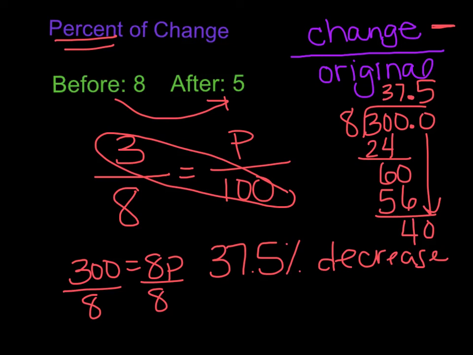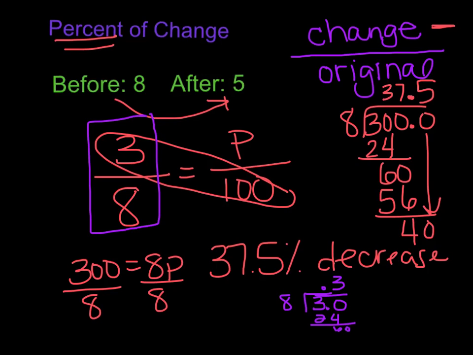The other way that you can do that, if you don't want to set it up as a percent proportion or as a percent out of 100, you can just go back and you can divide these two and get a decimal. If you take 3 divided by 8, you'll get a decimal. I'm going to do it real small down here. 3 divided by 8. Throw in a decimal, 8 goes into 30 3 times. You'll see my math is going to match what I did over there. 8 goes into 60 7 times. I can't fit the rest of it on, but it's 0.375. But this is a decimal. And to change a decimal to a percent, I move it over 2 places, and the same thing, I get 37.5%, and it is a decrease because these numbers are going down.